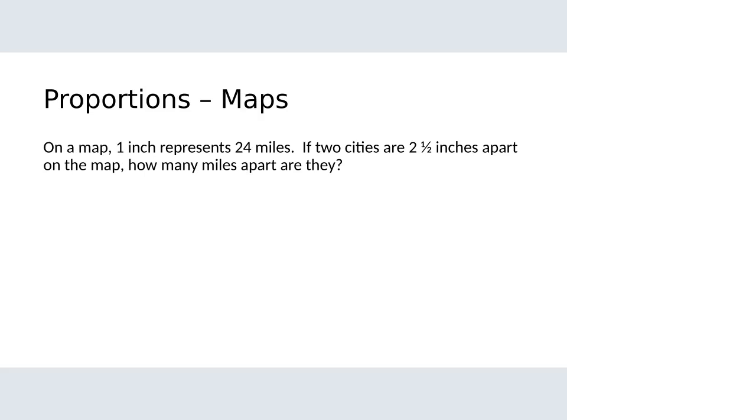On a map, 1 inch represents 24 miles. If two cities are 2.5 inches apart on the map, how many miles apart are they? So here again, we know this is a proportion problem because of the relationships we've been given. It's 1 inch is 24 miles, and 2.5 inches is how many miles? And so that's the proportion we're going to set up. 1 inch is 24 miles. 2.5 inches is how many miles?